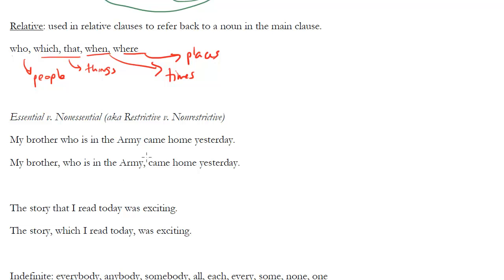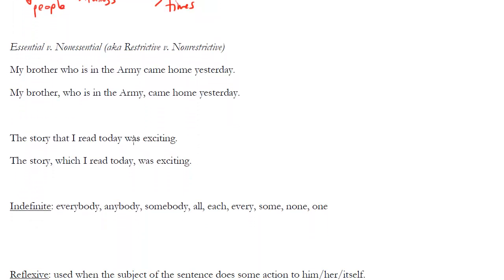Now, what about relative clauses? We haven't really talked about clauses yet. We will in a bit. The point of a relative clause is to give some more information about a noun that goes beyond simple regular adjectives or prepositional phrases. So, for example, my brother who was in the army came home yesterday. So here is our relative clause. Here's our relative pronoun. It always refers back to the noun right before it. So my brother, who is in the army: the who is referring back to the brother, and it's a brother in the army, right? So specifying the particular brother that came home yesterday.